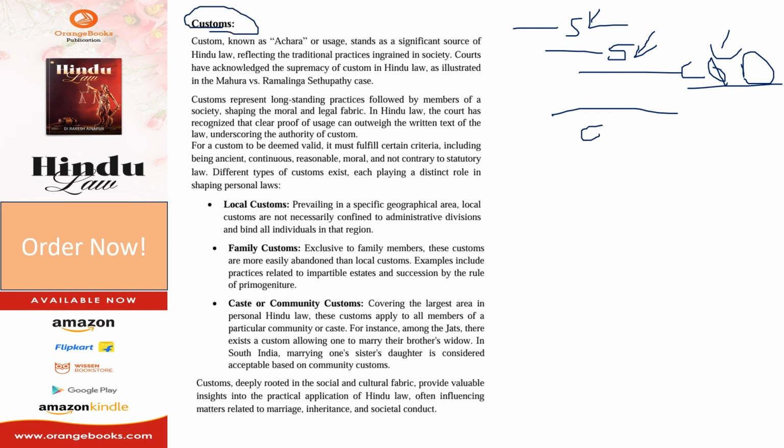Custom is a major important source for our Hindu laws. In one of the leading cases, the Supreme Court has also clearly said, in Maura versus Ramalinga Setupati, that customs always hold good over a law. Whatever people are following, as long as it is moral, as long as it is reasonable, as long as it is continuously followed by the people, then these are unwritten laws. Customs are unwritten laws.